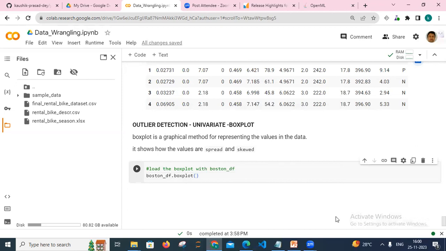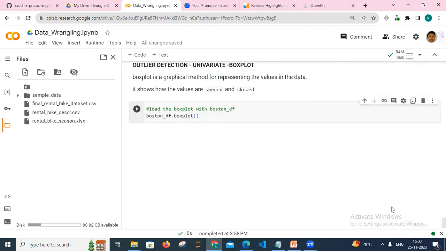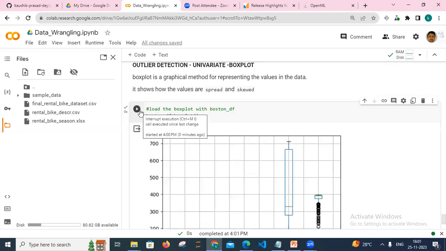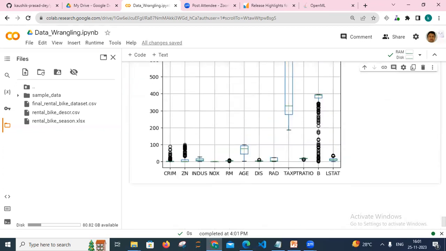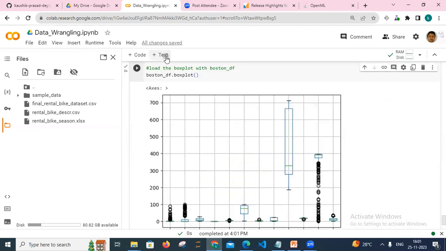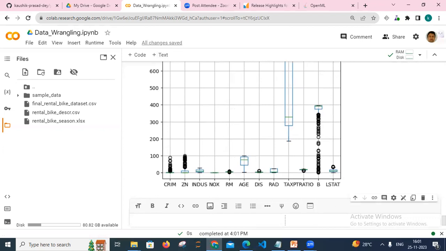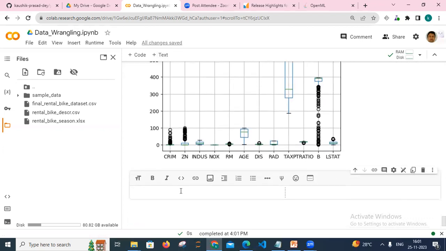Just a minute. You can execute this cell. Once you execute, you can see these values are coming, right? This box plot is being created. So what is my observation that I'm going to add over here?